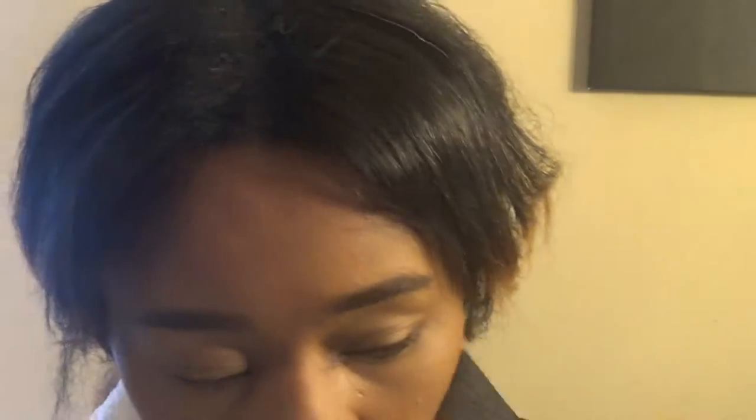The next thing I'm going to use is my Black Radiance in Enriched Mahogany, and I use this to just contour a little bit. This is an everyday routine, so I'm not doing anything super harsh. I'm just going to add some color underneath that concealer I just did. This is a Wet n Wild Fergie brush. I take a little bit and put it right here — I use this almost as a base for the blush I'm about to put on.